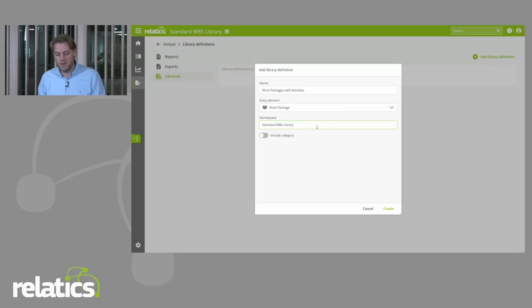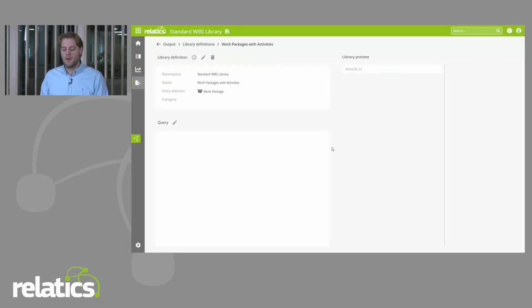The namespace is the name of the workspace, and I can simply hit Create, and we can start on our library definition. Right now, of course, it's empty, but for our more experienced users, this will probably look a bit familiar because it has the same type of query structure you would use in, let's say, the export feature and the report feature.